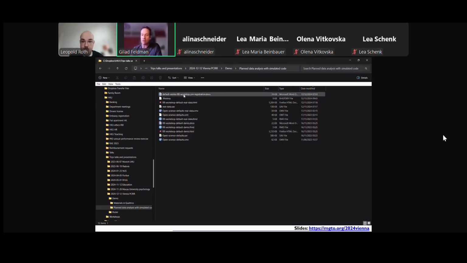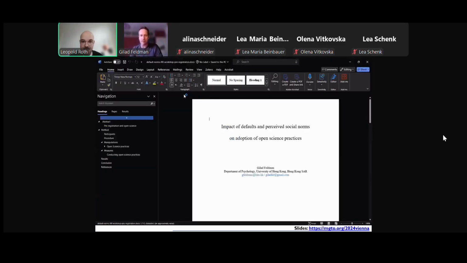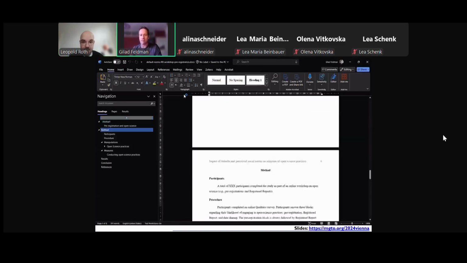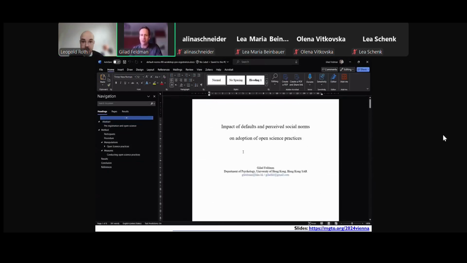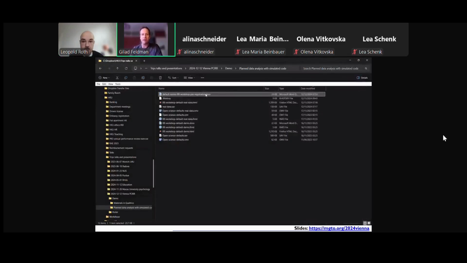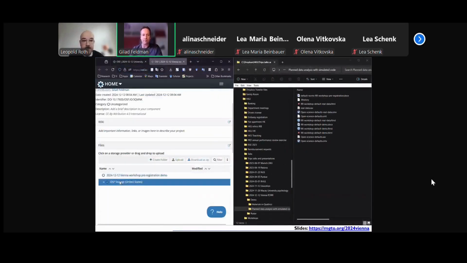In addition, I also have a regular document file. I won't expose the hypotheses yet, but in order to show you what it is that's in there, this is just a regular file which has all my pre-registrations. It's very, very basic because many of the things are in the R Markdown file. But just to show you that there is a document, there is simulated data, and there are two ways to analyze this, one with Jamovi and one with R Markdown. So what I'm going to do is I'm simply going to go here, and I'm going to create this folder on the OSF, and this folder is going to be a pre-registration.